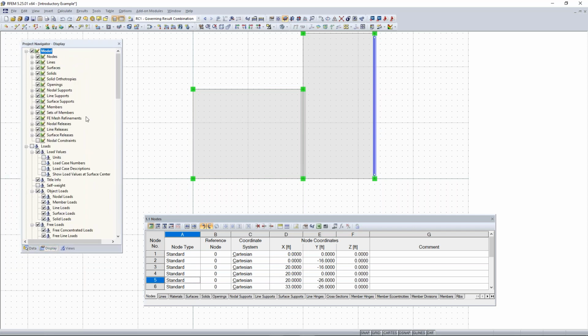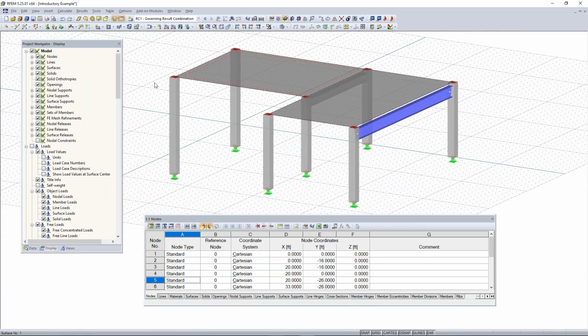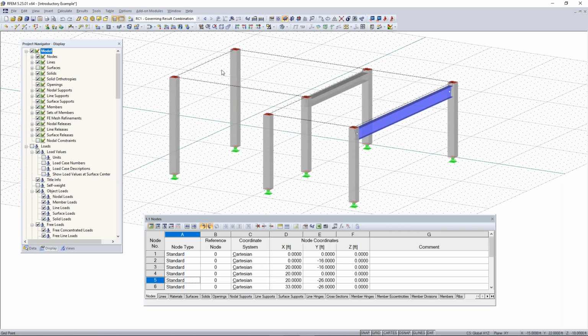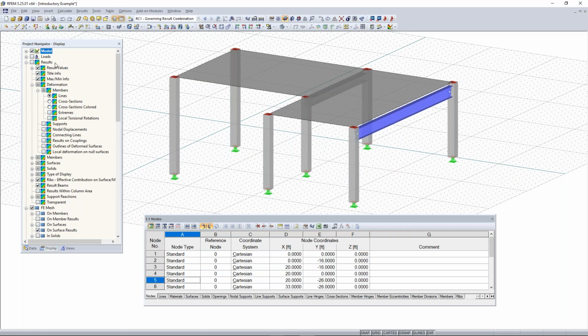The display tab basically allows you to turn aspects on and off within RFEM. For example, we can turn off something like our surfaces, and this just turns off the rendering and display. The surfaces are still there within the analysis, but this just allows you to turn them on and off visually. You can see that this is all organized based again on these expandable and collapsible folders. So things like loads and results, we can also turn on and off as well.